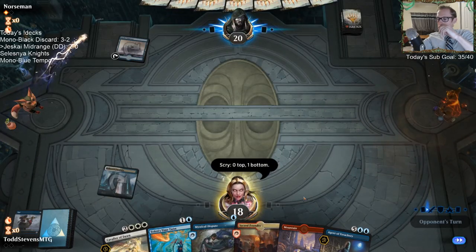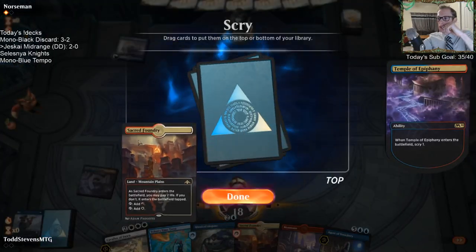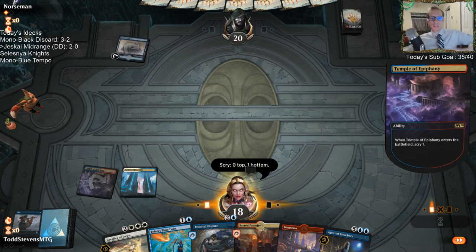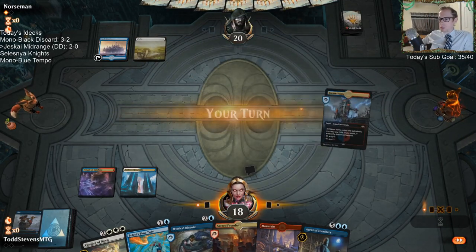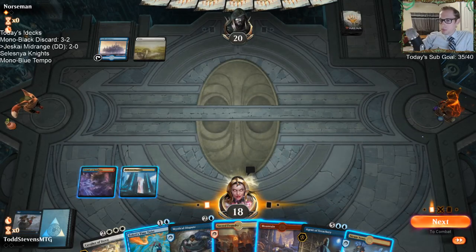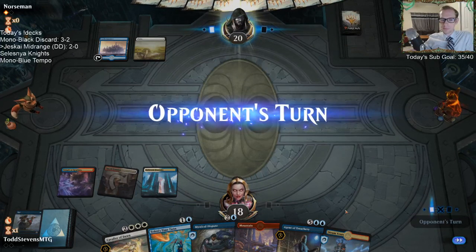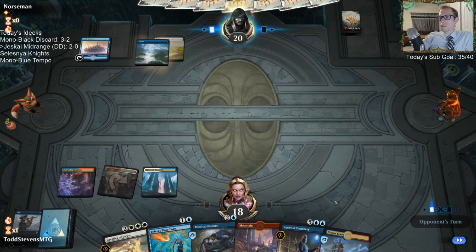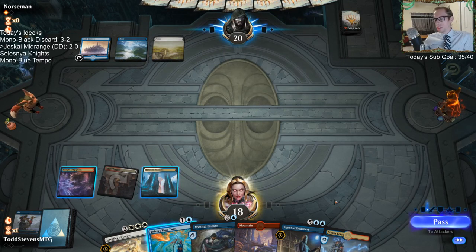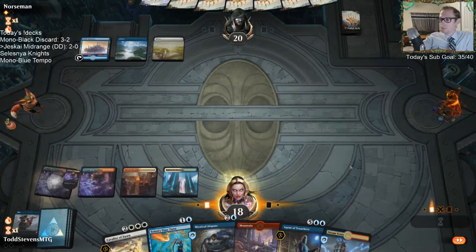I kind of assume we're going to draw more lands. I could put that one back. That is true. The one Fabled Passage is a little awkward when we're scrying a whole lot, but sometimes we scry stuff to the bottom that we need later on still. I don't know. It's fine. Yeah, Warboss would be really good in this matchup. It is true.